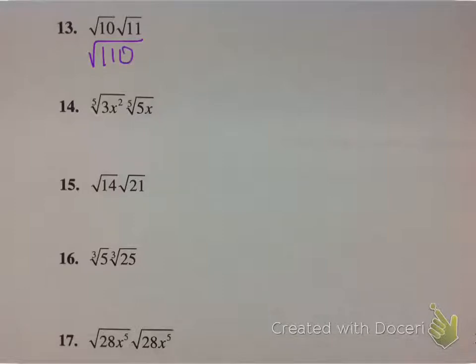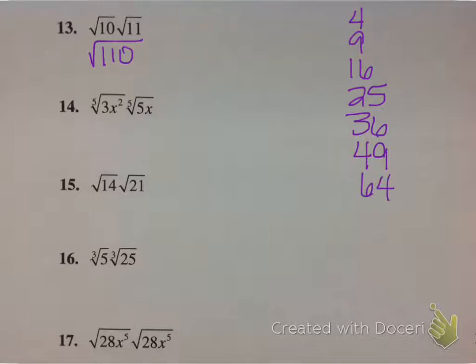110. Now the only way I can simplify it is if it has a perfect square factor. Of course 1 goes in, but then our next perfect square factor is 4, so we would check to see if 4 goes in, and 9, and 16, 25, 36. These are all my perfect squares. And if any of these are factors of 110, then I can simplify. I don't think any of these go into 110, not yet anyway. 49, that'd be 7 squared, 8 squared, 64, 9 squared would be 81, 100, 121.